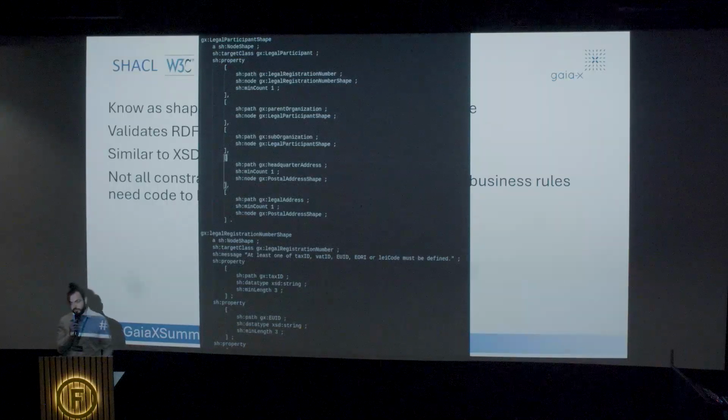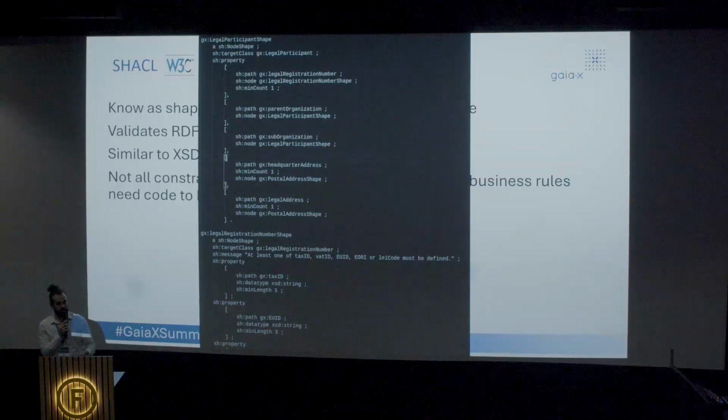On Tagus, so the V1 from last year already, a year and a half ago, these shapes, we created them manually. The lab team created them manually. Since then, the service characteristics working group worked a lot, and we are now using LinkML, which is a link modeling language, to generate the shapes based on some YAML structure. If you are interested in LinkML, we have an amazing presentation by Vincent later today, if I'm not wrong, tomorrow. So feel free to join and see how we are using LinkML to generate this kind of SHACL shapes and the JSON-LD context and many other things.